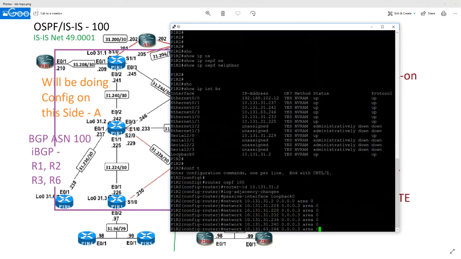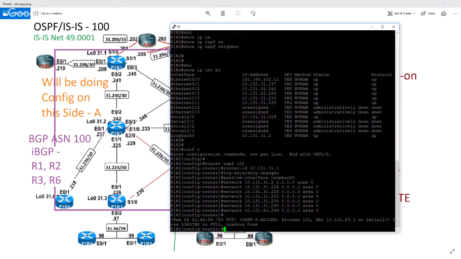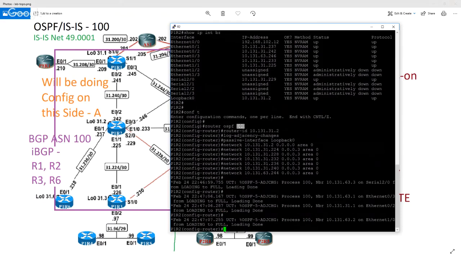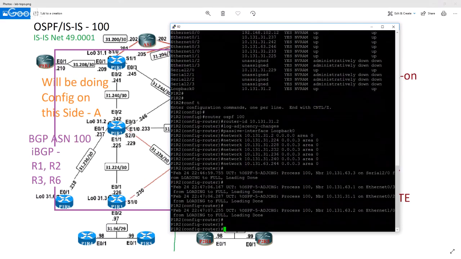So you can see we went ahead and started a router OSPF process 100, and we are using the router ID as the loopback of this particular router. We are also configuring the log adjacency changes. We are doing a passive interface, no more routing update on loopback 0. We are advertising our loopback into the OSPF, as well as a couple of the other networks into the OSPF. And you can see right now, it shows, okay, here we had a couple of neighborships come up.